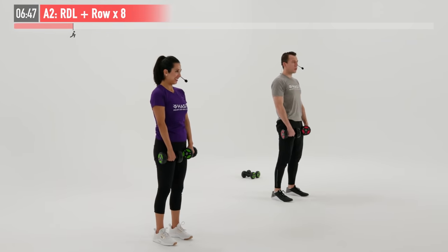All right, our next superset is gonna require one dumbbell. Another compound move for you here. We're gonna do a dumbbell pullover. I'm gonna do mine with a knee raise. And I'm actually just gonna keep my legs right on the ground, my feet on the ground.